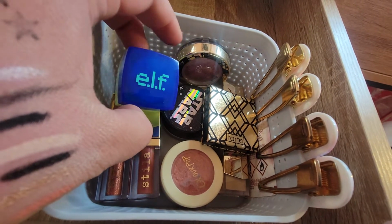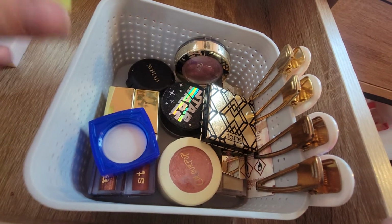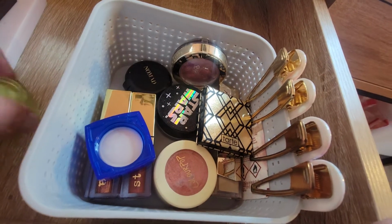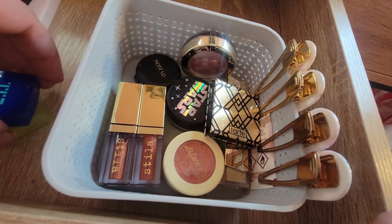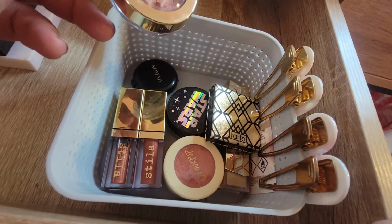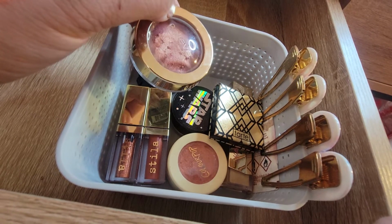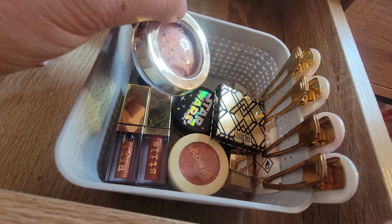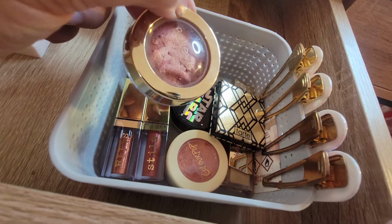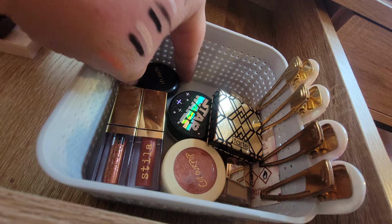This was terrible. This is really pretty, but it's like a liner. But let me just tell you, it is so hard to work with. I had to spray it, and then it just didn't work out. So we're decluttering that one. It was terrible. I have this little Believe single shadow. I'm gonna declutter it. I kind of just swatched it, but I have so many other shades so similar to that, and it's a little not as pigmented. It's a gorgeous shade, but it's just not fully pigmented and thick in color. So we'll declutter that one.